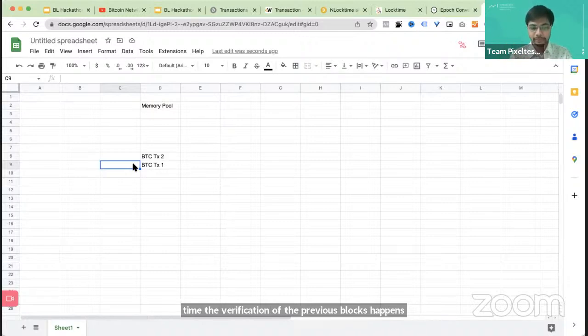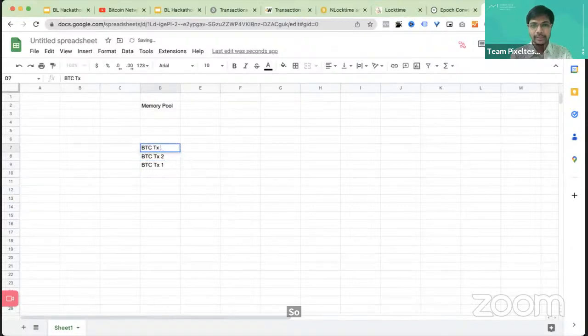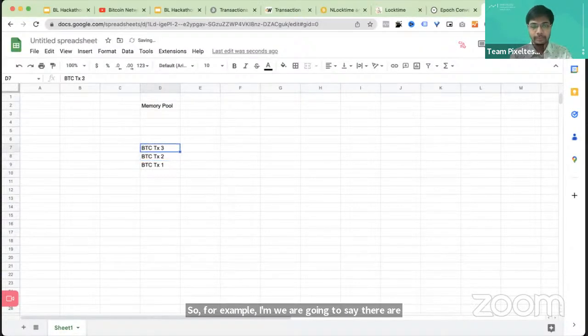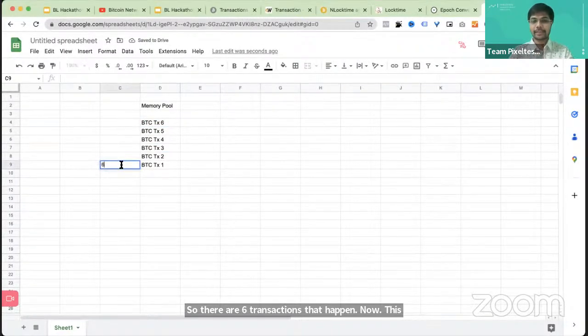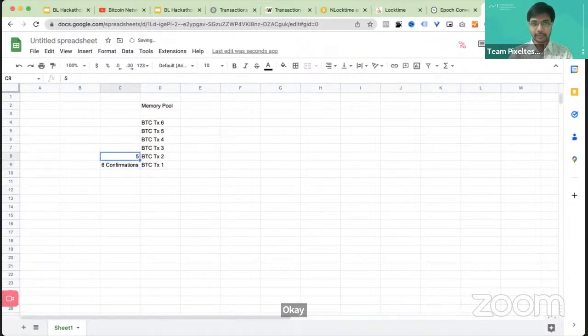For example, say 6 transactions happen, and I'm going to make it easy here. Now, this transaction will have something called 6 confirmations, and similarly, there will be 5 confirmations here.